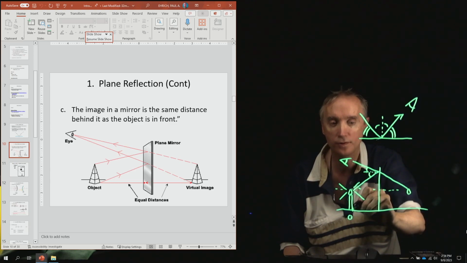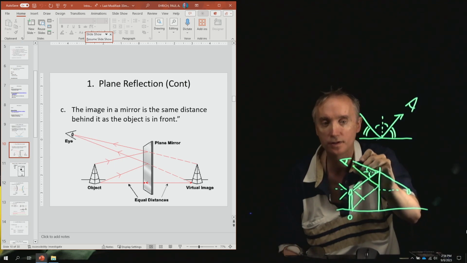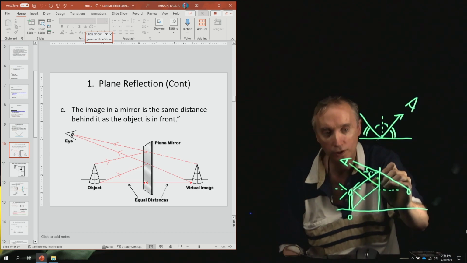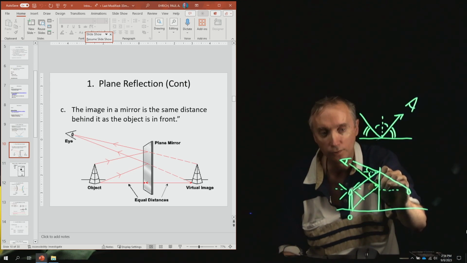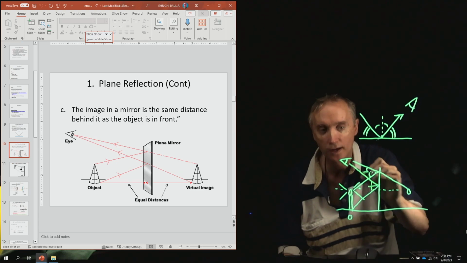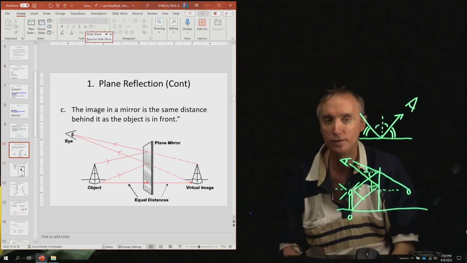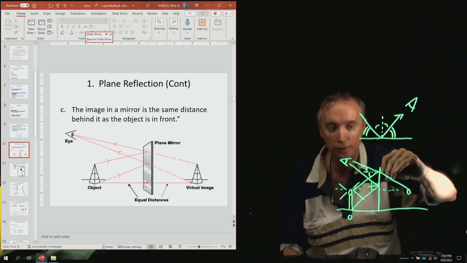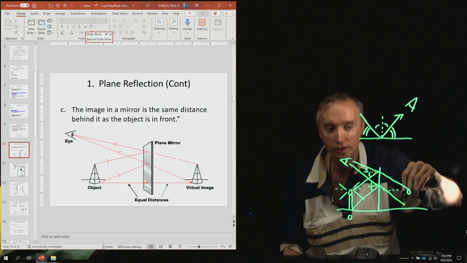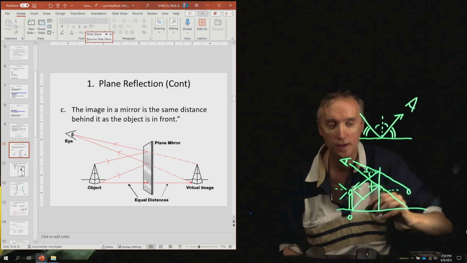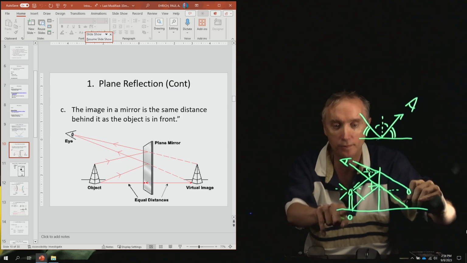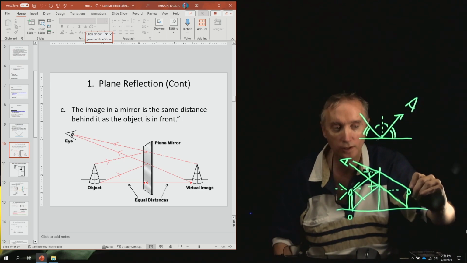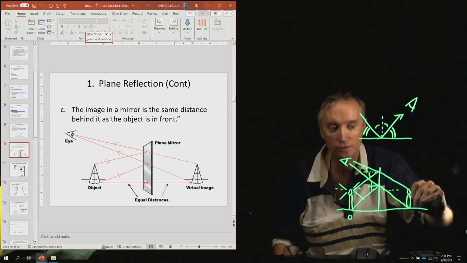Now it's going to come in, bounce off the mirror, and go into your eye. Again, if we wanted to, we could put a line right here, and we could measure that angle and that angle, and those two angles would be the same. If we continue this one back behind the mirror, we find that it goes down to here. Now that's the bottom of the candle, so that we can make an image of the candle.